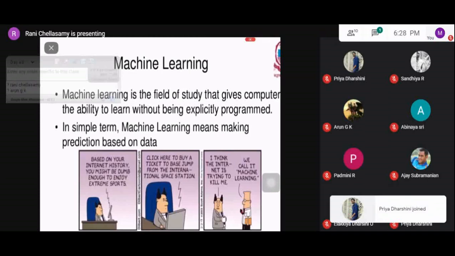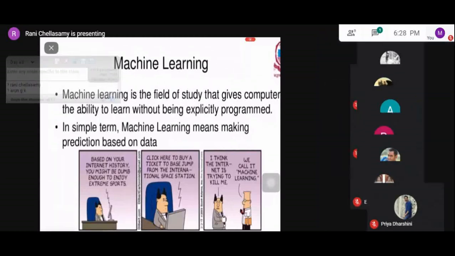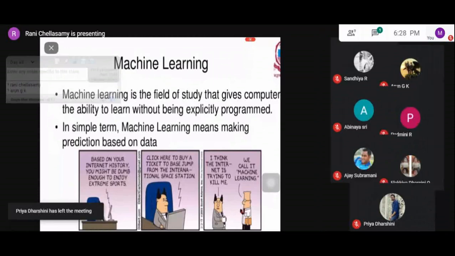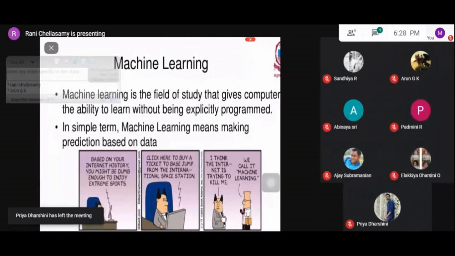So the machine learning model comprises two phases. One is the training phase and the second phase is the prediction phase. So in the training phase, the user will be given the training data set, and the machine has to be trained with the help of this input data set.